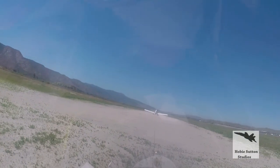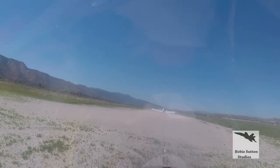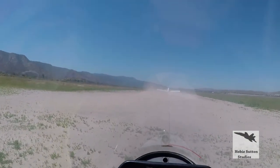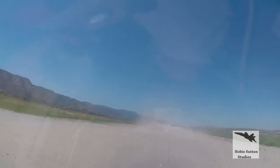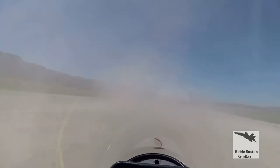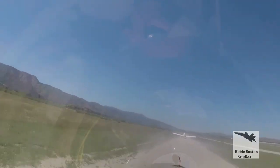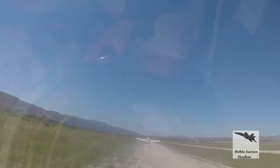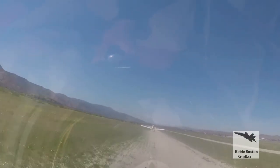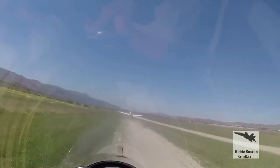All right, we're going to start with the stick back. We're going to keep our wings level. The important thing is wings level. Okay, now we're flying. Now we're going to stay low, so that the tow plane has a chance to get off. If we get too high, we'll pull his tail up.